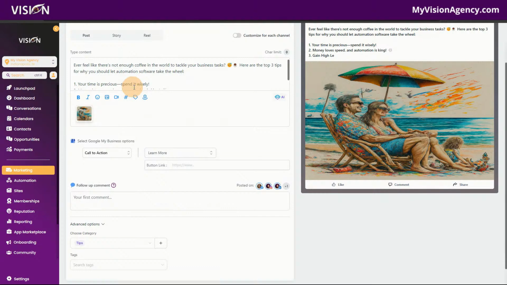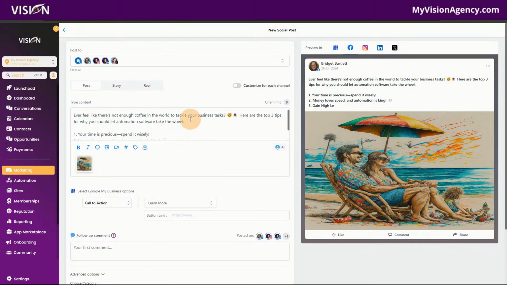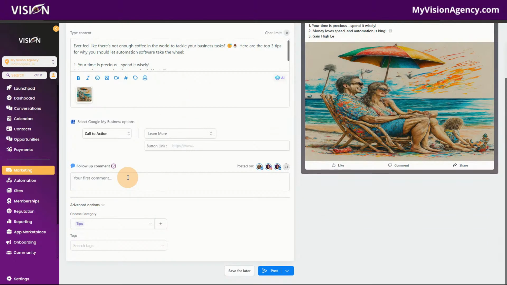comment as well. And a lot of times, what I like to do when I'm posting on social media is, if you put a link up here in the description, you'll notice that it'll get buried by the algorithm, because every social media platform does not like for you to put links that will send them off of the platform.